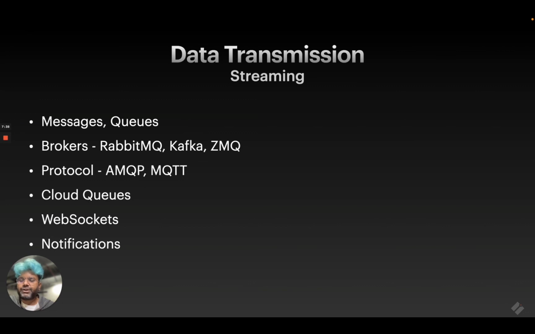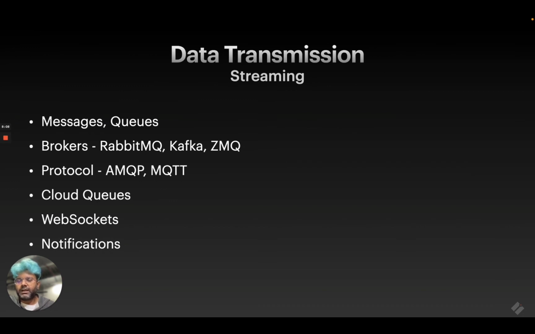WebSockets are very efficient and are primarily used in internet scenarios, in establishing a streaming data between the web server and the client, because the other brokers or cloud queues cannot directly work with a web browser, and that's where WebSockets come into picture.